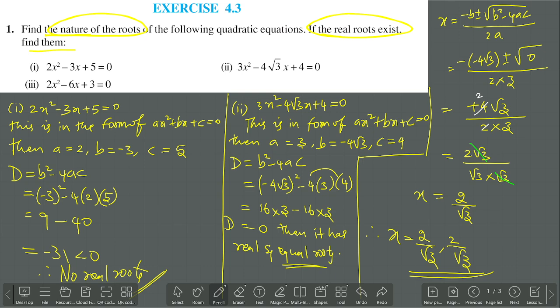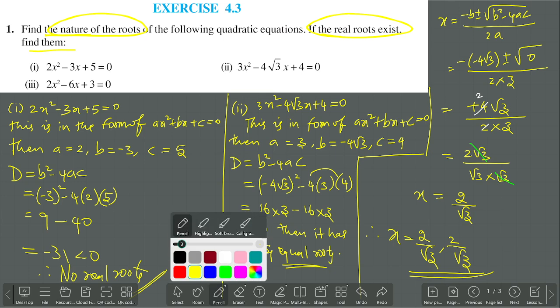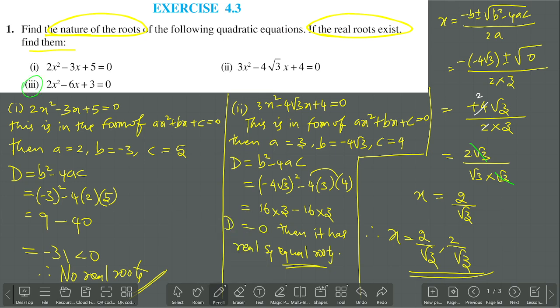When you have equal roots, you will be getting one answer, but you want to write it twice because it is equal. Do you understand what I am telling? Right. And the third one is homework you are going to do. You can try like this. First you check whether it exists or not. If it does not exist, like the first one, you stop. If it exists, like the second one, you do it. Do you understand? Shall we go to the next Roman? Right.